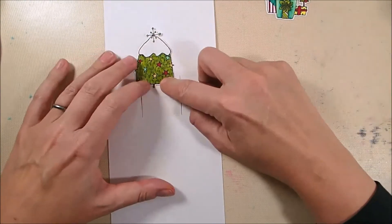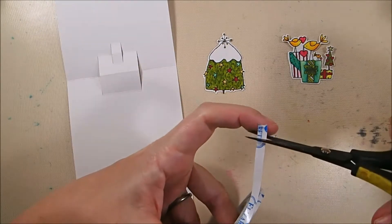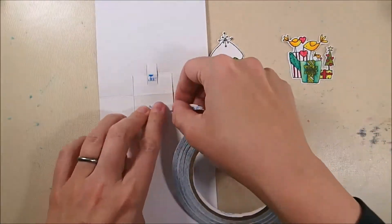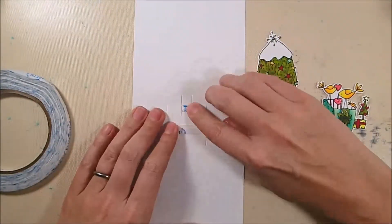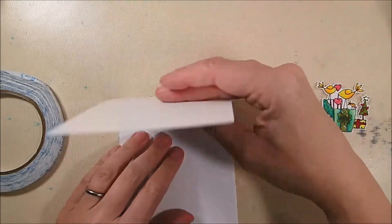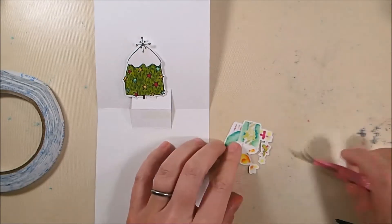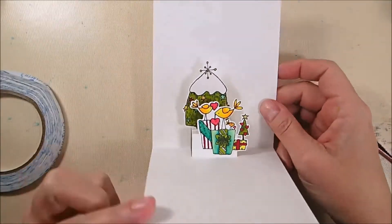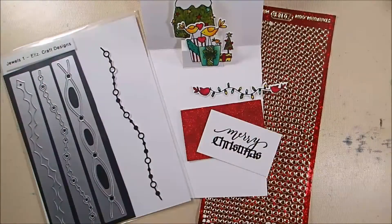There are about ten choices in those die sets, which is really cool. The tree goes on the top step and packages go on the lower step. I put a piece of 6mm double-sided adhesive tape — exactly the right size — on the upper step front, adhere the tree slightly off to the left, and put tape on the upper right of the lower step for the presents. I'd trimmed the tree trunk mostly off to clear the fold line. You need to make sure your image sits above that fold line when you adhere it, so when you close the card it works perfectly and pops up when opened.